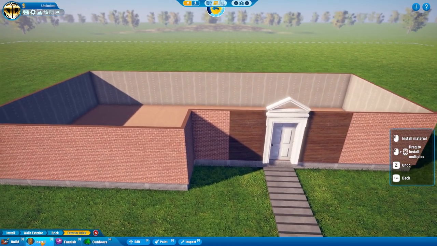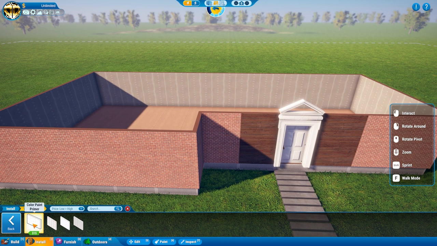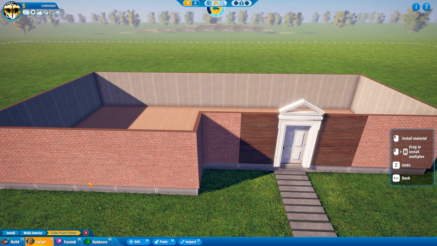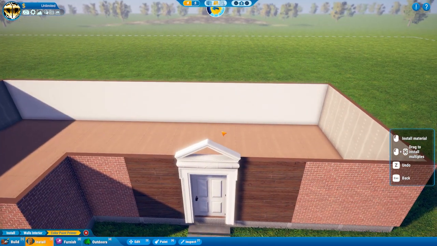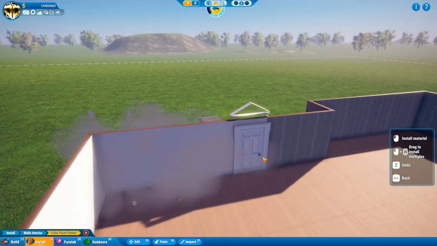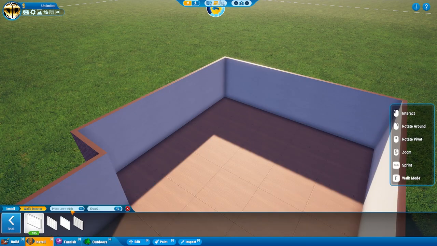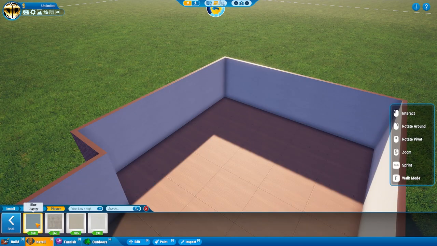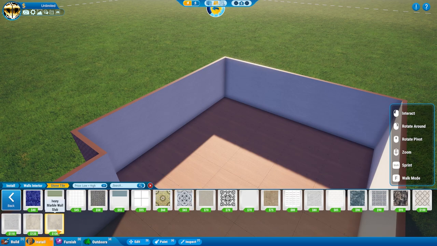Okay, so now let's go ahead and we'll install some interior walls. Color paint primer. Primer? What, you mean to tell me I gotta prime this whole jam? We have to prime this first before we paint? Probably a good idea. It's not a terrible idea. Why would I want wallpaper in here? Plaster? Blue plaster? How about paint? Stone tile? What? You know what?